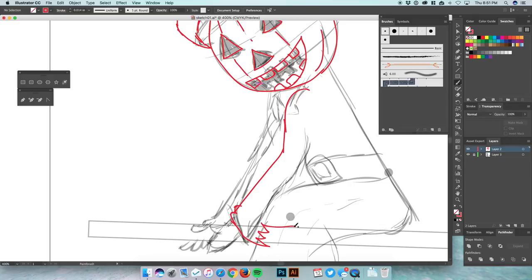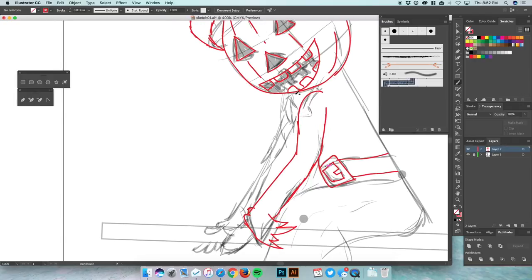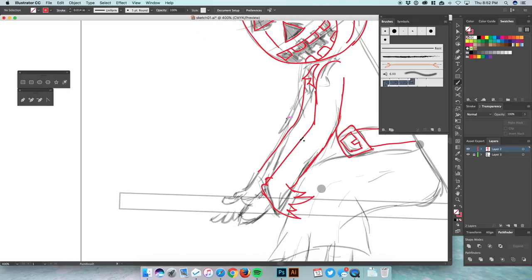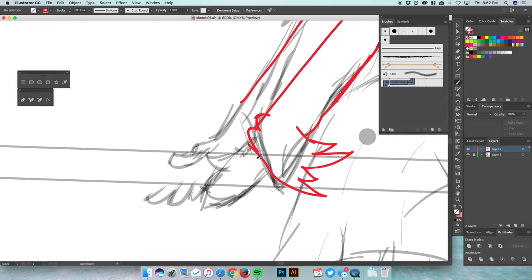Oftentimes when I'm doing these sketches, I will go over it 3 or 4 times, but I don't want to bore you guys, so I just went over it twice. This is just personally the best way for me to continue to add detail to my drawing without getting a headache or just totally messing up trying to do too much at once. So this allows me to be sloppy at first, be a little less sloppy, be even less sloppy, and then by the end of it, it is a pretty decent drawing with a fair amount of detail, and I have no headache, which is great.